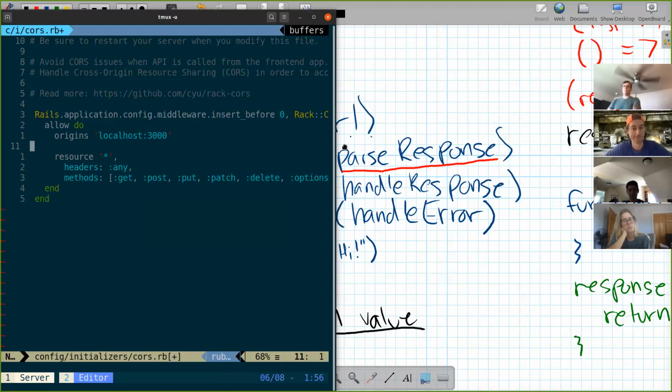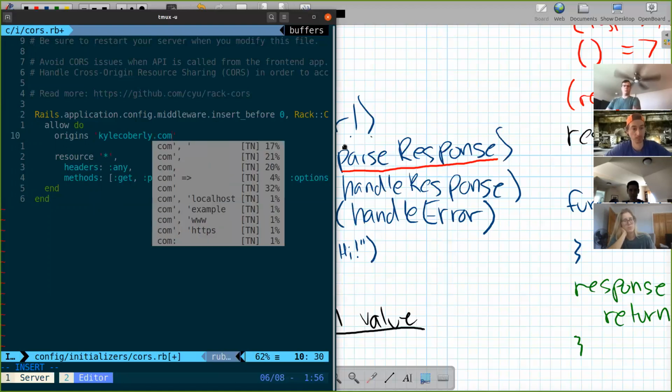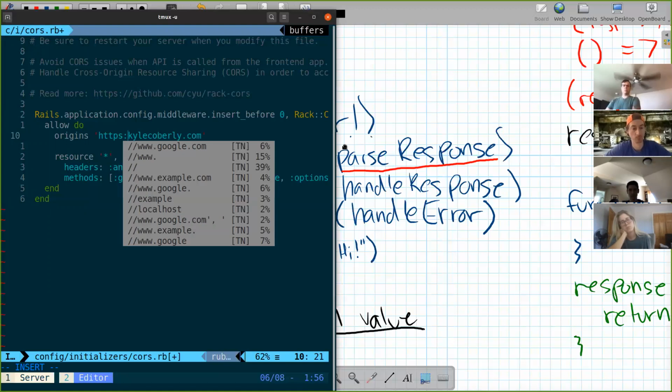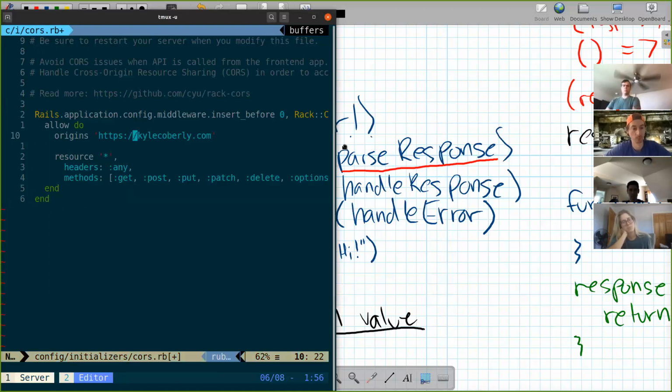Now in production, that might be KyleCoberly.com is the only, actually I think I need the entire protocol in there also. KyleCoberly.com is the only website that's allowed to use my Horsey API.